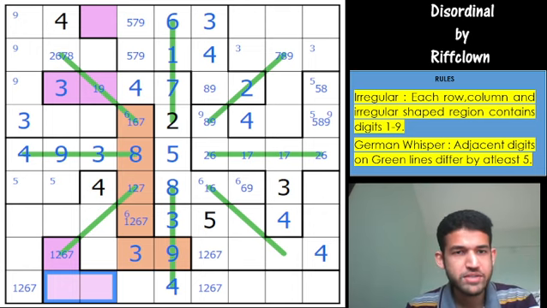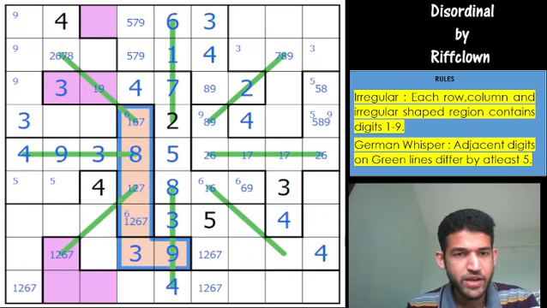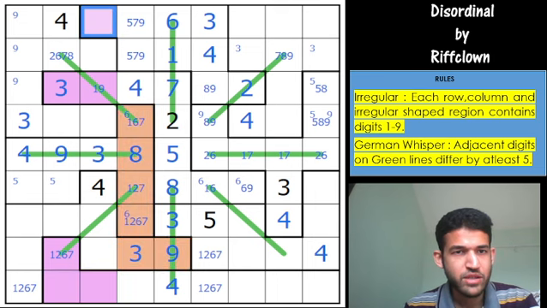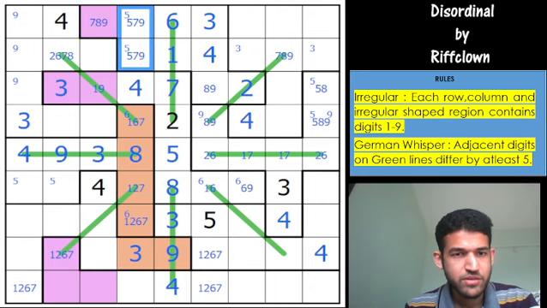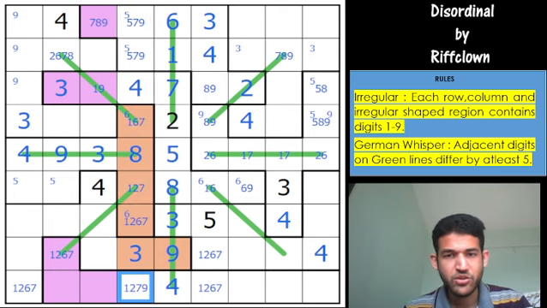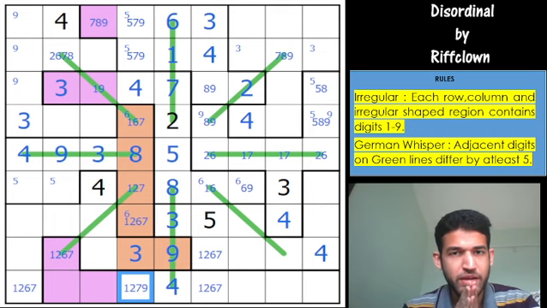So one thing to see is because the orange cells don't contain a 5, the pink cells will also not contain a 5. So 5 is not here. That gives a 5 in here for this region, which means this must be a 7, 8 and 9. So if I have a 5 here, I also have a 6 in here. So 3, 4, 8, 5 and 6. So this must be a 1, 2, 7 and 9. Okay, so we are just pencil marking heavily here.